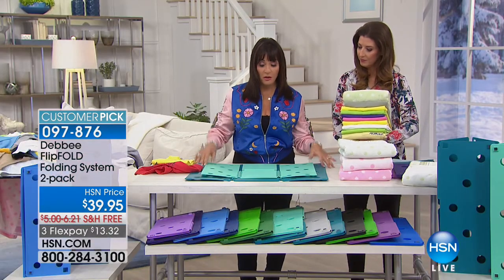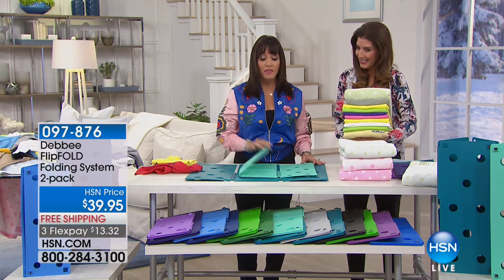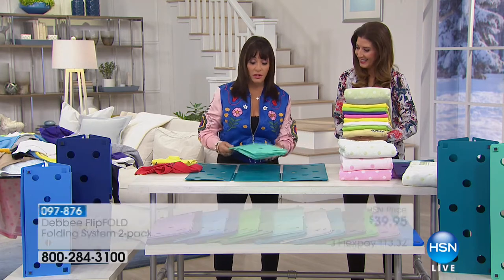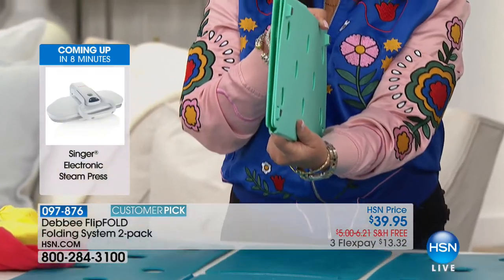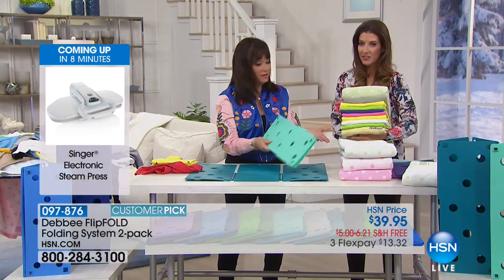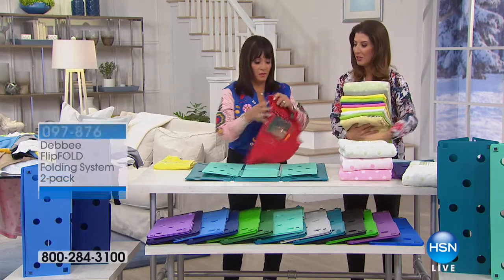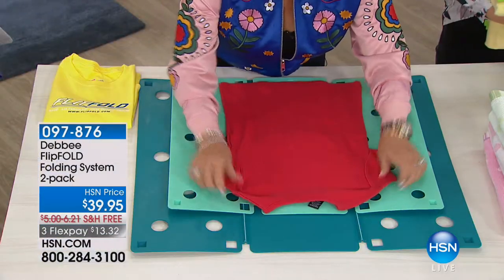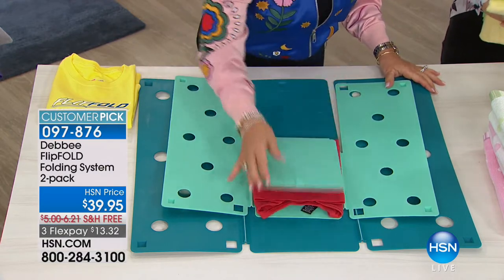We give you two. Look at these little footers on the bottom — it folds up nicely and takes up no room. Put it in a suitcase when you're traveling, slide it between the washer and the dryer, slide it under the couch, put it on a table, put it in the laundry room. Wherever you do the folding, just put it in front of you, because you're going to use it.